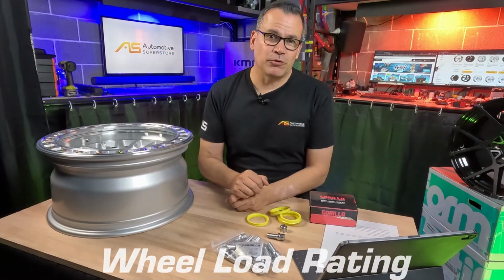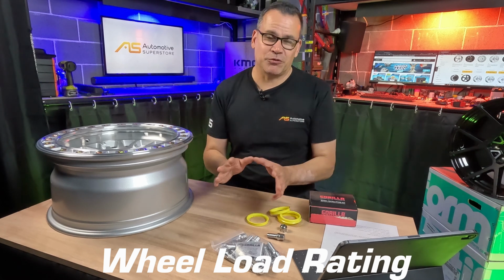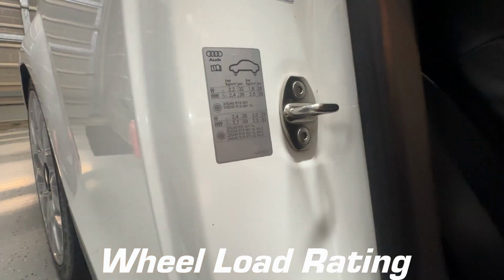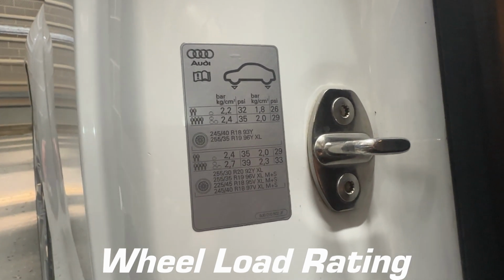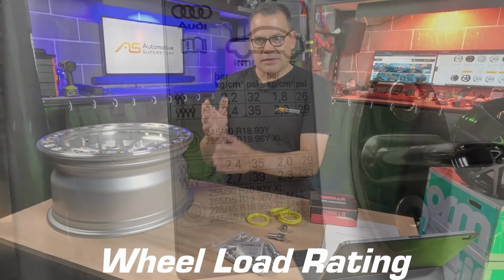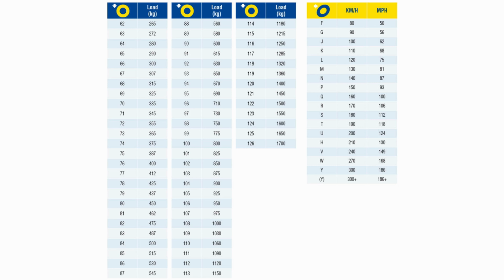And finally is the load rating of the wheel. And what's important really is that the load rating of the new wheel meets or exceeds the load rating of your factory wheel. The challenge is the factory wheel's load rating in kilograms is kind of impossible to find. What you can do though is you can look at the tyre placard inside your door jamb. It'll give you the tyre sizes, and then there'll be a number and a letter, and it might be say 93 or 96 V or Y, something like that. The number correlates to a weight rating, and here's a chart I'll show up of common numbers and weight ratings for tyres. That's the same rating as the wheel's going to require.